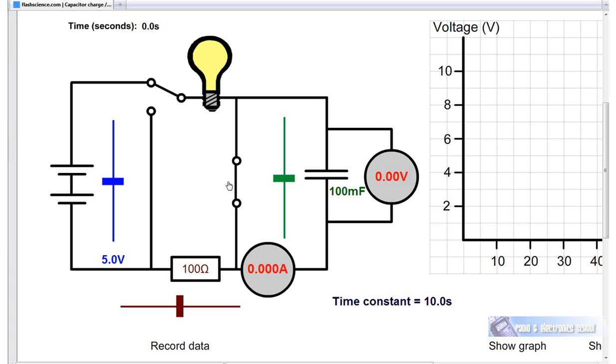So we've got a short circuit on the capacitor now. It has no voltage on it. You can see there's no charge on the capacitor. The ammeter is measuring 0 amps. The voltmeter is measuring 0 volts. When I release the switch, the capacitor will begin to charge, and you'll see that on the ammeter and on the voltmeter. And on the table on the right hand side, you will see a display of the capacitor charging.